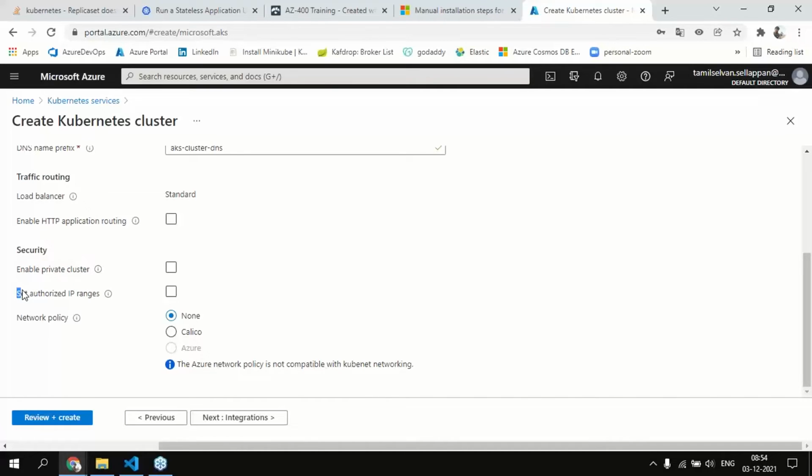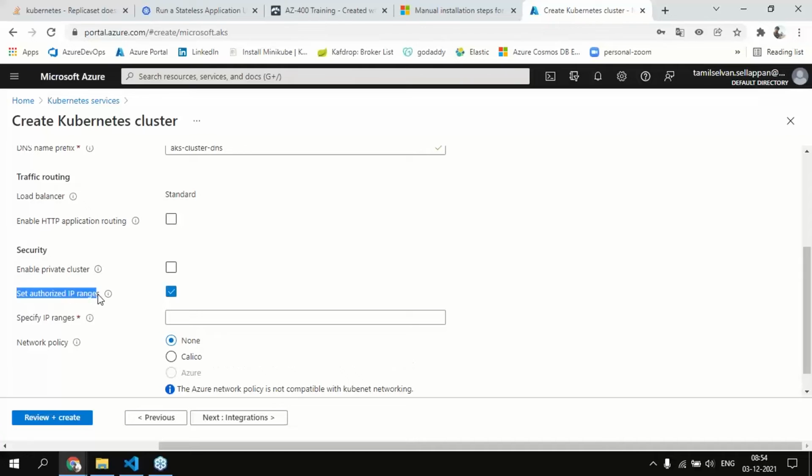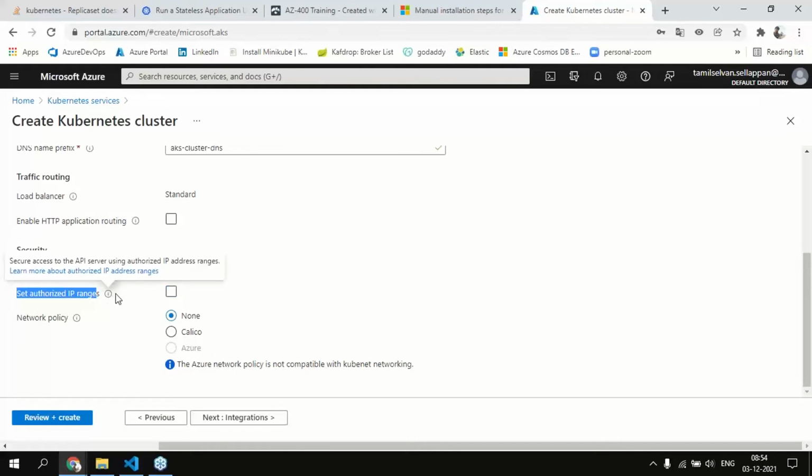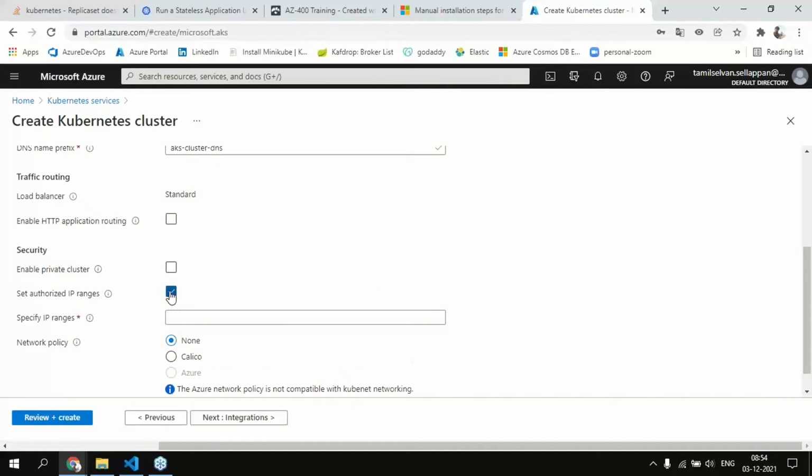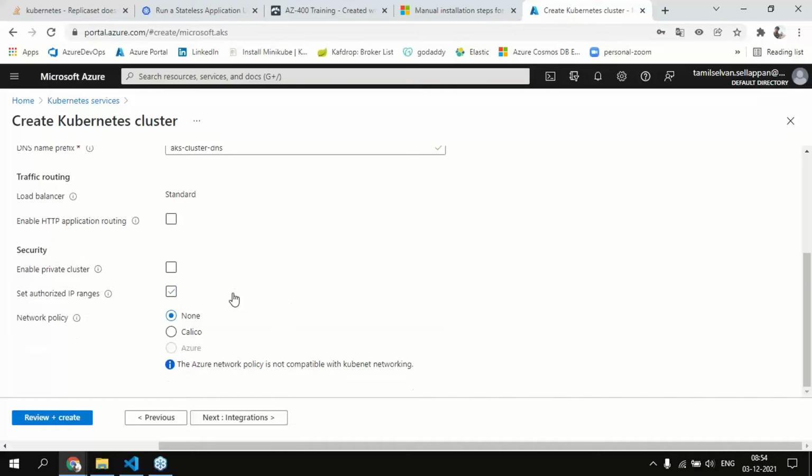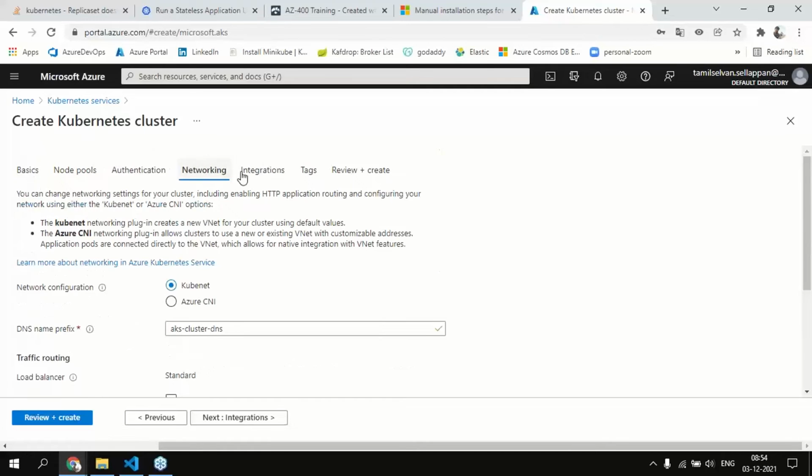And maybe one thing, the IP ranges. In which IP range you have to allow. If you're accessing the cluster, you can allow your IP range here so that you can access it, but I cannot access your cluster from my location. So this is something related to the networking level.